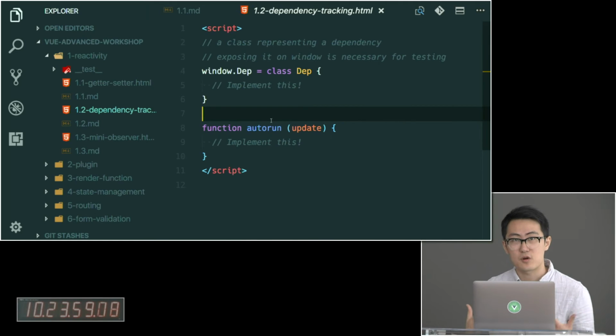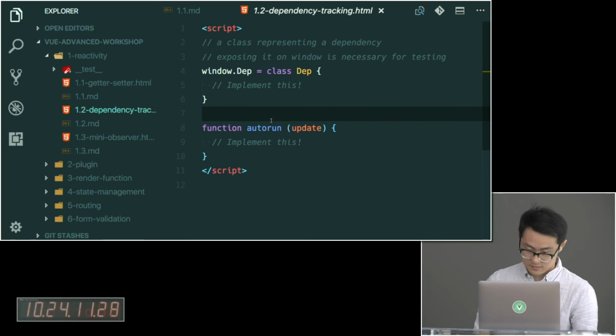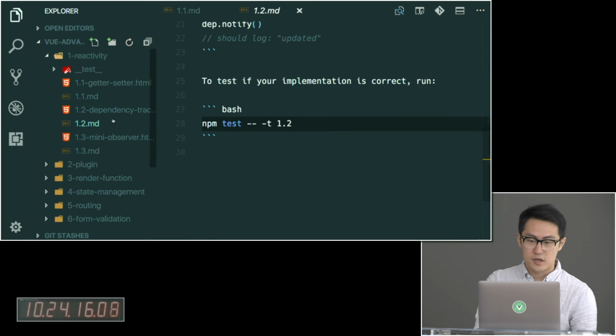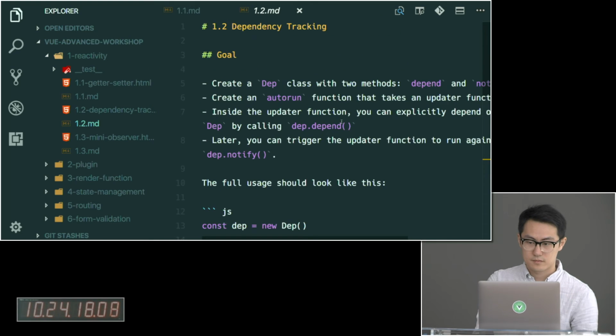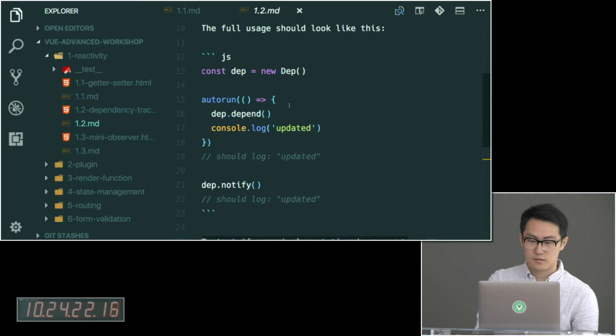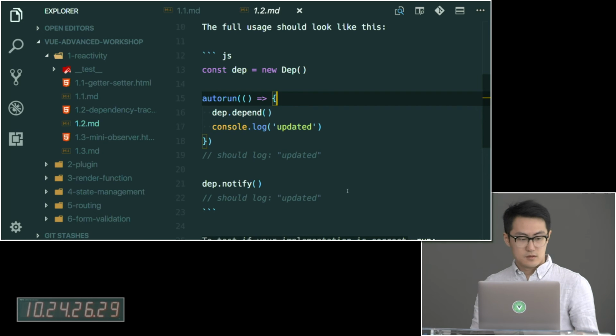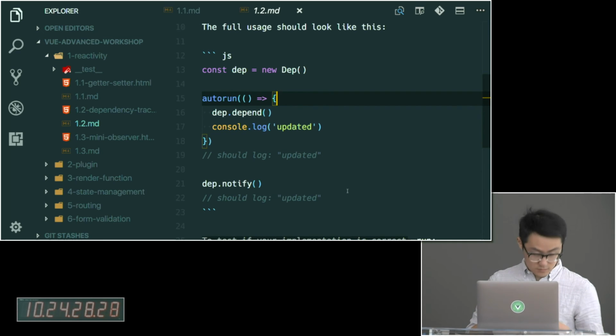So let's start working on this for 10 minutes. I'll try to see how everyone's doing and provide some hints as we go, about halfway through the time. I'll switch back to this. This is the expected usage. Okay, 10 minutes.